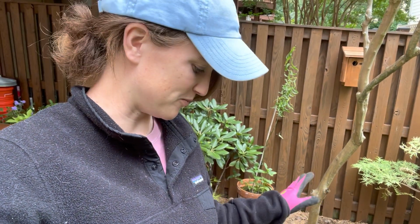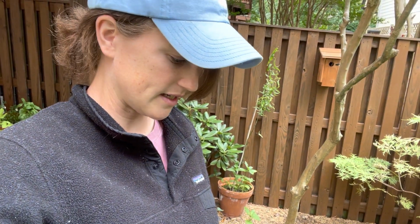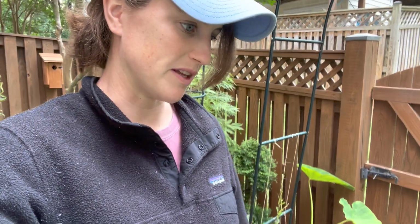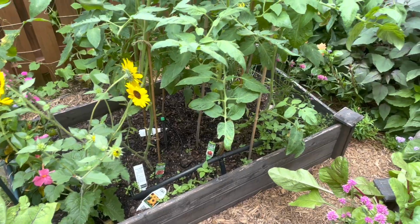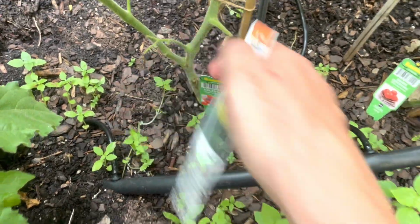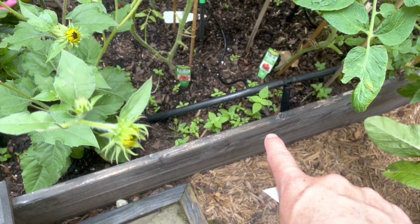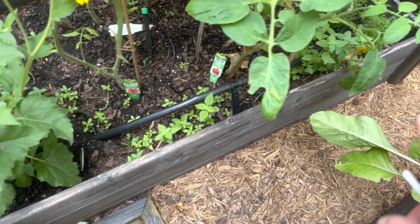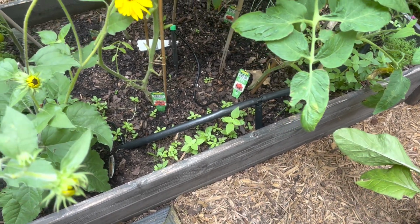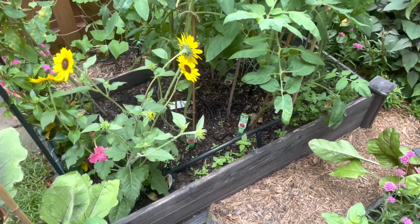Okay, so now I'm going to deconstruct this container, I think, and pop it over in some of these flowers in front of the tomatoes here. I really wanted to have, I've got to get rid of these. I'm going to stick these in better spots. But I really wanted to have a border of the Greek dwarf basil. Some of it took, but most of it just didn't. And it just looks bad. And again, I'm at the point in the season where I'm ready for things to start looking good. But I think it'd be really pretty.